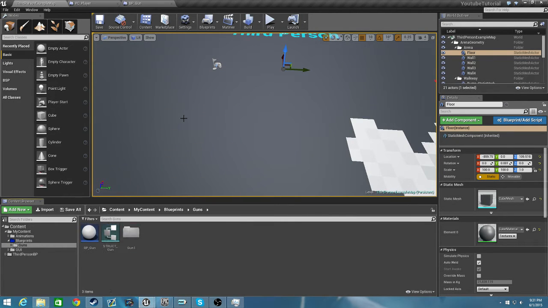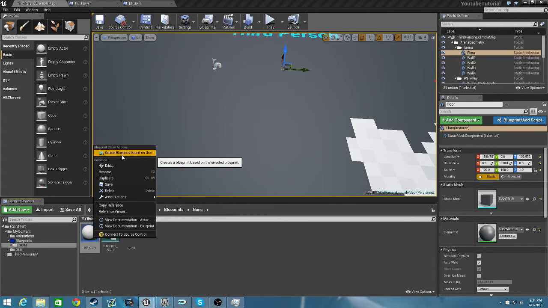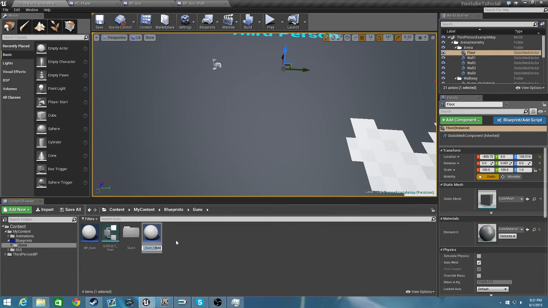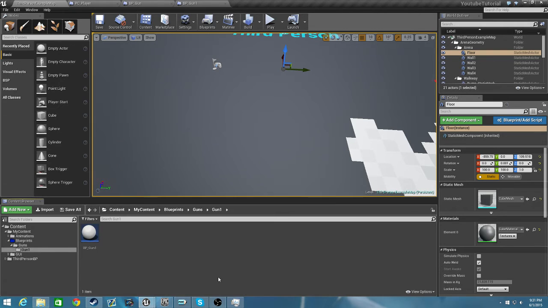Alright, so now we have the basic structure for guns, so let's make one. Gun 1. We're going to create a blueprint based off of this blueprint class. It's going to call it gun child, but we're going to rename it to BP underscore gun 1. Drag that into our gun 1 folder. Cool. Now we have some assets we have to deal with.